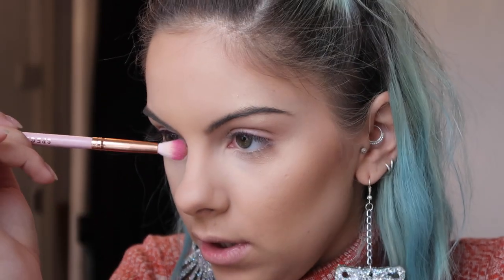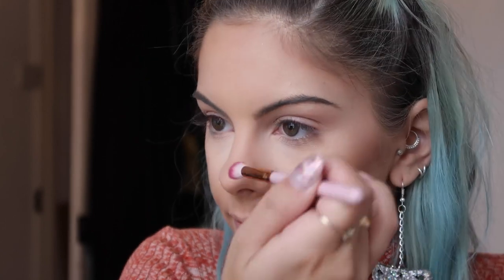So I'm going to start by sort of finding the point of my nose at the top where I want to contour down, and I'm going to drag the brush just down. Now, I don't press too heavy, and this brush is great because it's quite fluffy, just because I want to build up the colour again. Another great thing about this brush as well is that you can drag the shading downwards as well to the outer part of your nose, just to blend a bit better. And it's also a really great size to do the tip of your nose. And there you have it. So that's my nose contoured.